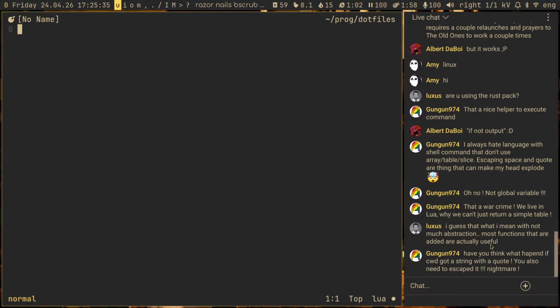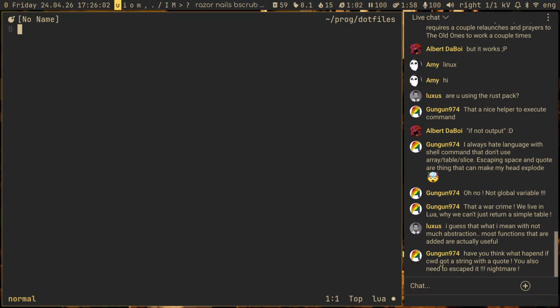I do think, genuinely, Astro is abstracted, and it takes time and effort to figure out these abstractions, especially if you're not already a Neovim wizard, and even if you are. But the fact that the abstractions that do come are actually useful and not ridiculous, that I agree with.